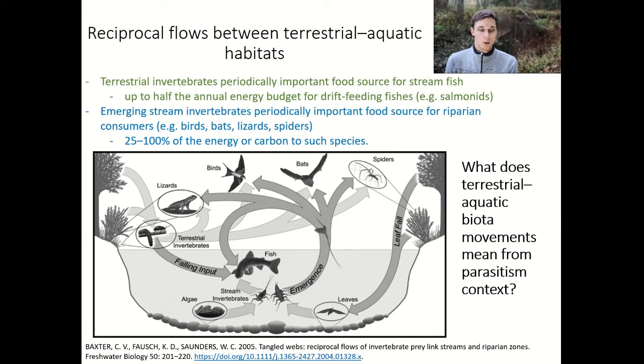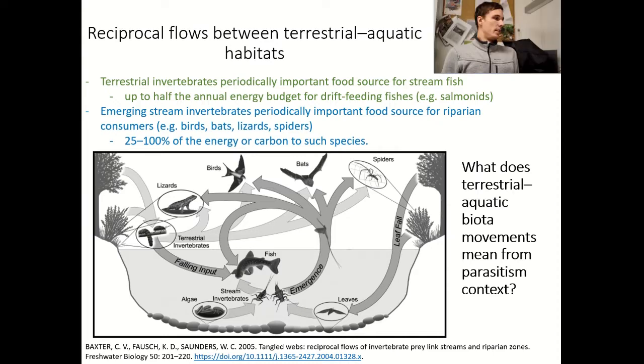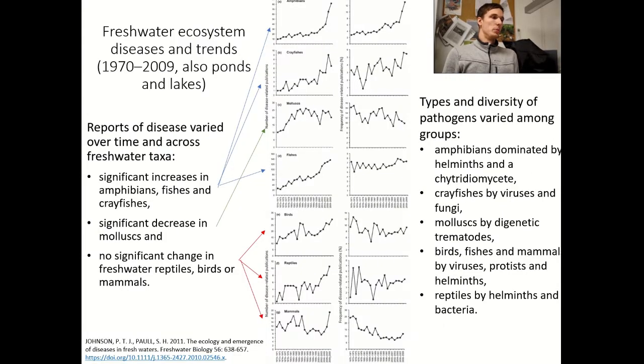When we consider everything we looked at in the previous slides, I think it is important to think about what role and impacts parasites can have in this system, and also how these reciprocal movements and dynamic environments are impacting the parasites themselves. Now that we have looked more closely at the functioning of freshwater habitats and adjacent areas, it's time to focus more on parasites and look at some examples.